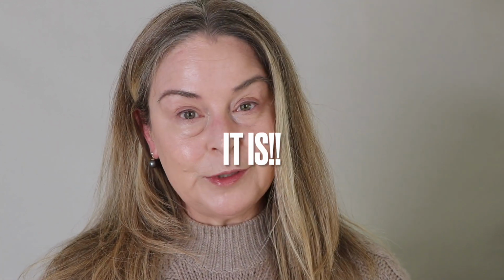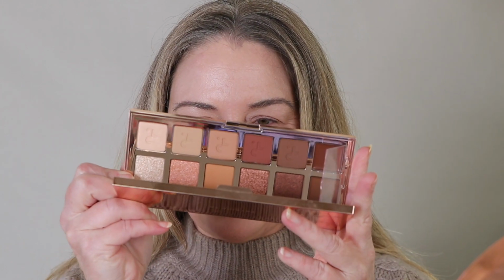So I thought what we would do today is a look. All right, I'm a little bit closer, and the mirror that I usually have right here, I've put right here. That way I can use both my hands, and I'm going to really spend time putting together a pretty everyday look with the Patrick Ta palette. That's what we're going to do today. And then we'll use a blush, and we'll use a lip, and then I will do another video with the Tom Ford and a different blush and a different lip, and that will follow hopefully tomorrow, weather providing.